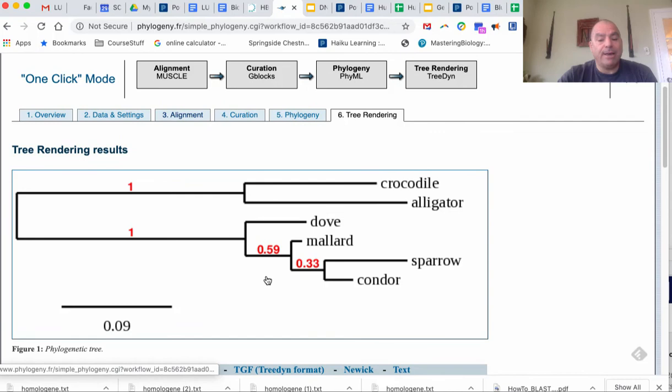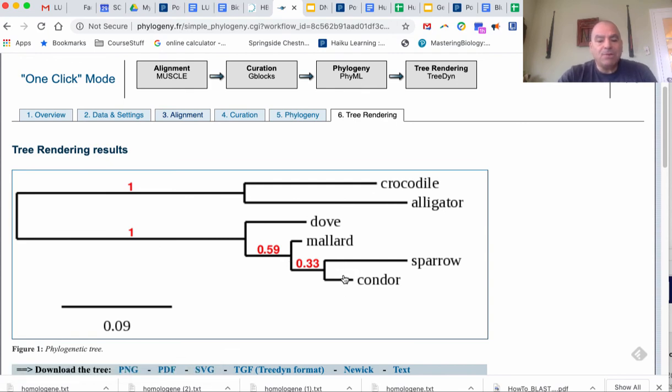So here's my tree, my cladogram, and these numbers have meanings, and you're going to read about them. One thing to remember, though: you can see sparrow and condor are closely related. They're not very closely related to crocodile. And to see who they're most closely related to, I go backwards. Here's the common ancestor of sparrows and condors. And then mallard is next most closely related to those two. Here's the common ancestor of all of those.